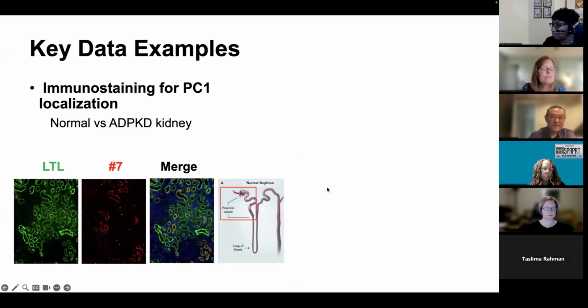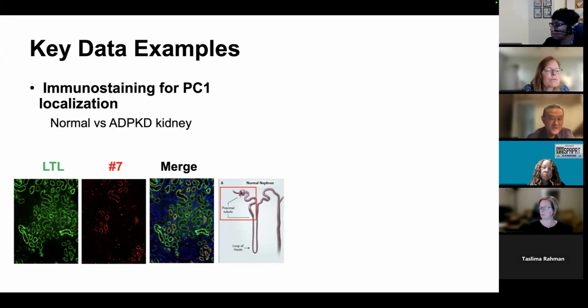Okay. Here you see, oh, what are they? Look at number 7. This is number 7, our antibody. They put it into a normal kidney of a human, provided by the Cell Core, another core from the University of Maryland. They provided me this sample, and we put the antibody in to see where the PC1 antibody is present in the kidney. And we found, for example, this kind of ring, this is actually a kidney tubule. But the question is, what does it mean?